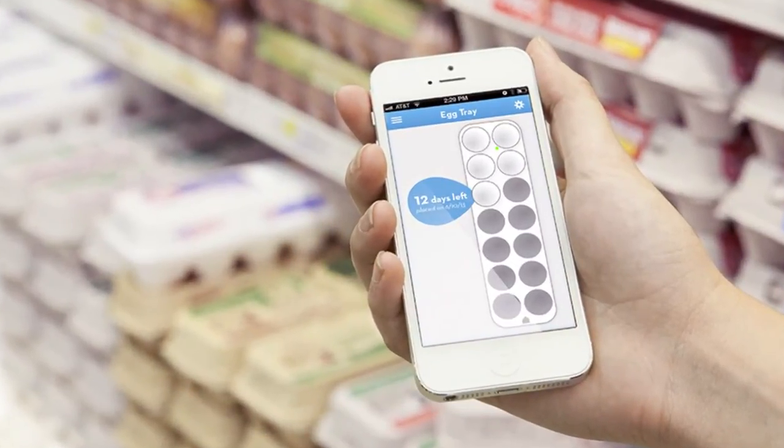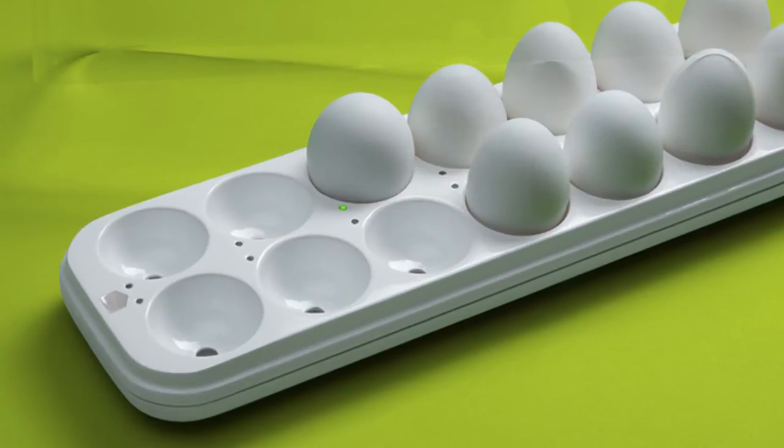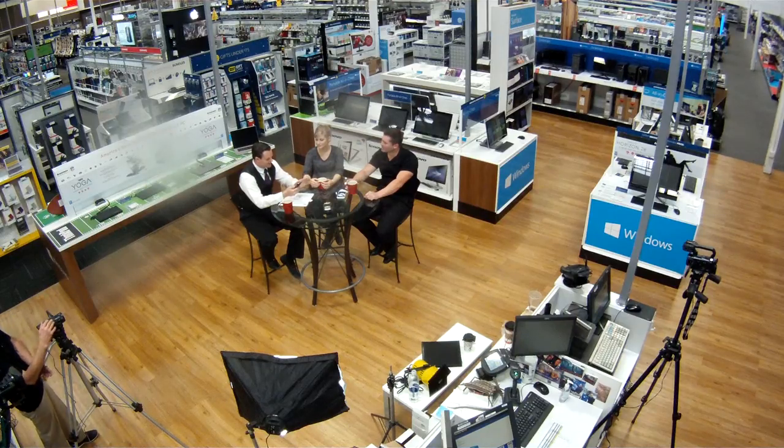That's the picture right there. So it's literally just a regular egg tray. So it basically has LED lights on it, and you connect your smartphone to it, and wherever you are in the world — to the egg tray — it tells you which eggs are bad, which eggs are oldest, how many eggs you have. And it says that five people in a house go through eggs faster than one person in the house. I mean, go figure, right?